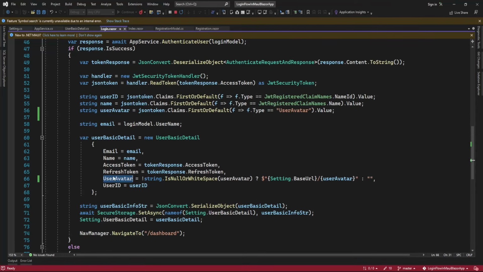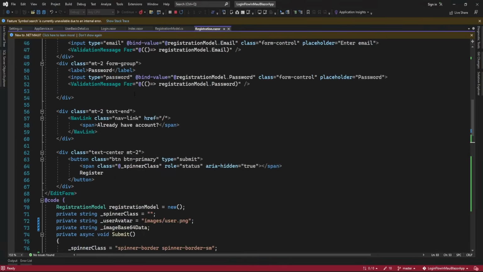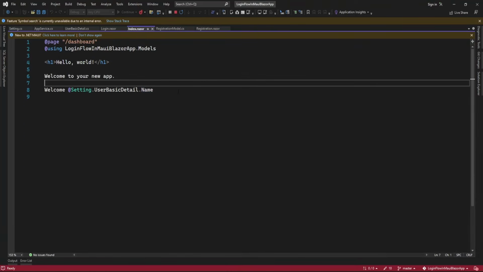Okay, so this information I will save in the secure storage, and after that, on the index component, I'm displaying here welcome user basic detail dot name. In the same way I will display the image here also. So let me copy this image tag.